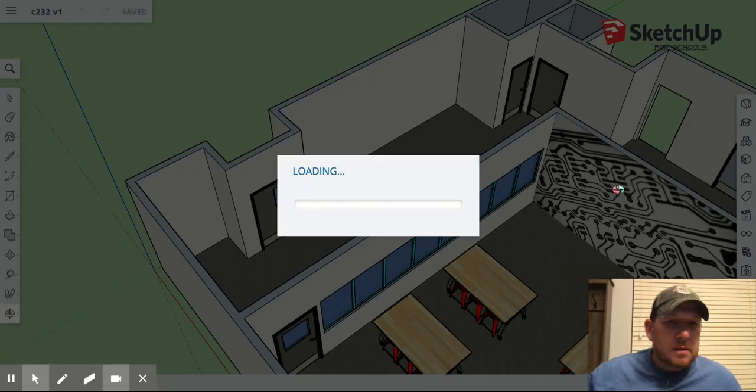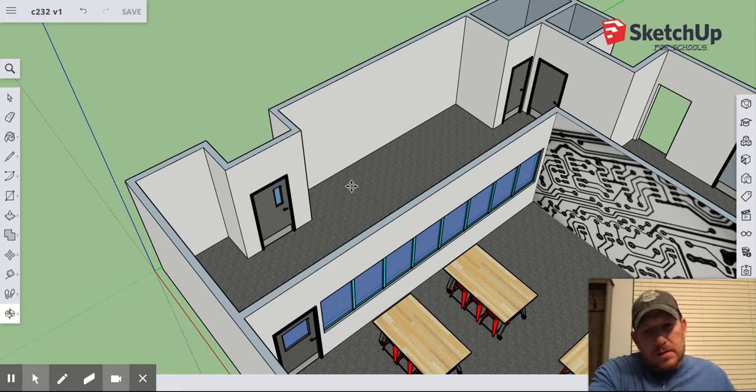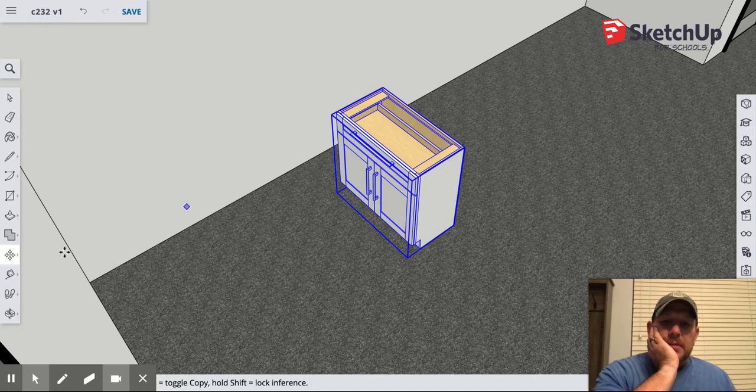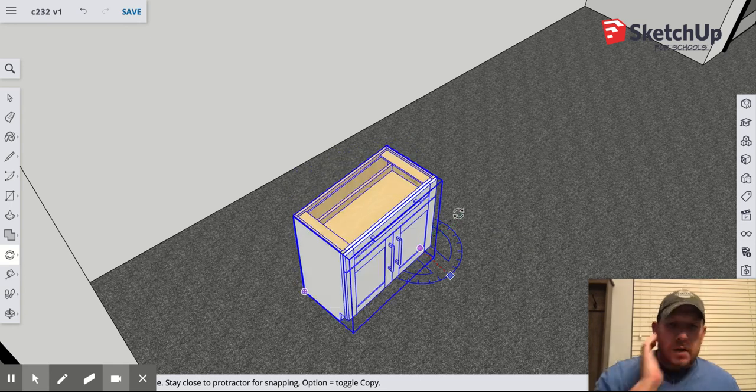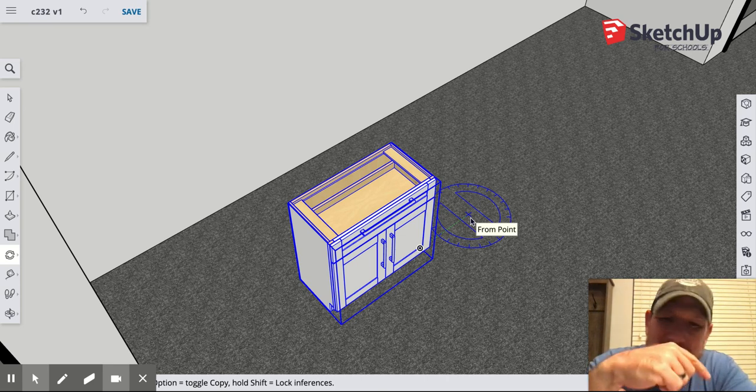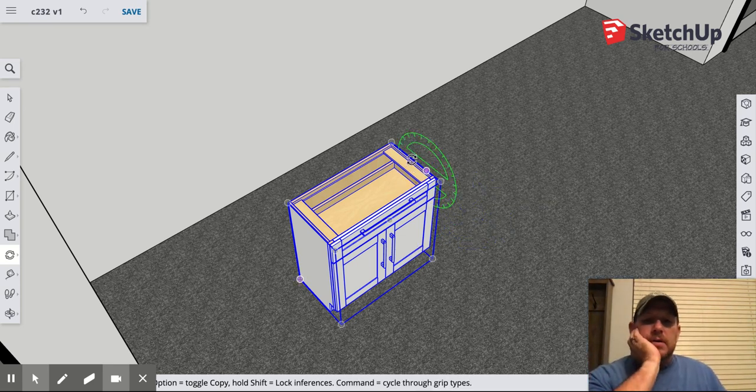Counter base. So this is the base of the counter that has a drawer, it's a basic counter. So we're going to come here, and of course we're going to click on our move, but we're going to rotate it. All right. And we're going to rotate it 90 degrees. Now, before I do this, these cabinets are, I think, 18 inches from here to there.